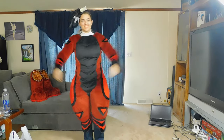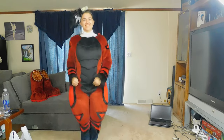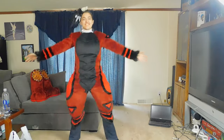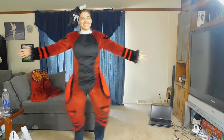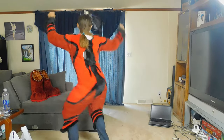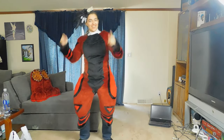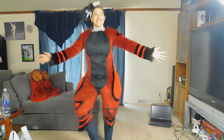I can stretch around, I can move, I can run, I can jump, I can squat. Any kind of movement, and this bodysuit still stays exactly where it's supposed to. There's no weird wrinkling or bunching. And it came out absolutely fantastic. I was super excited to finish the rest of this bodysuit. Yay! We did it!